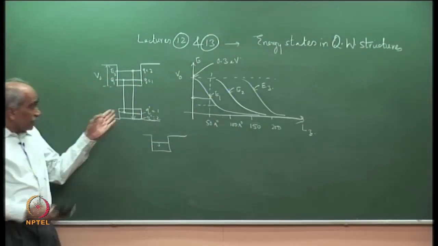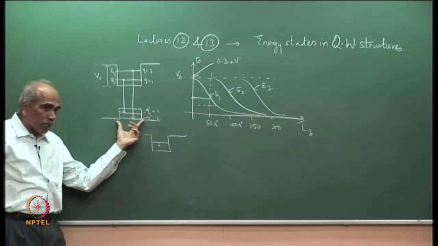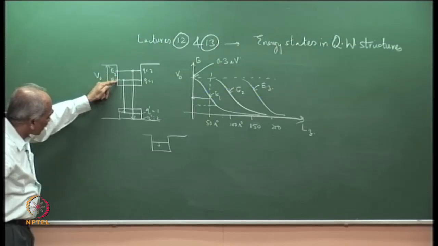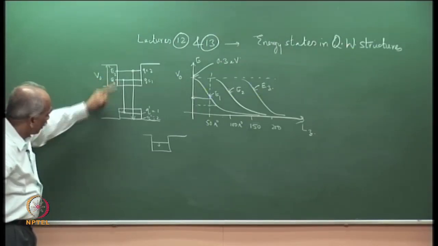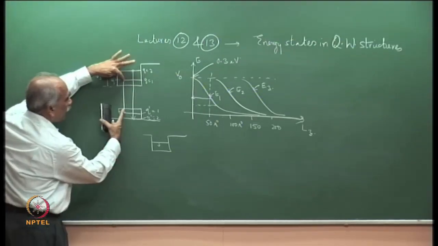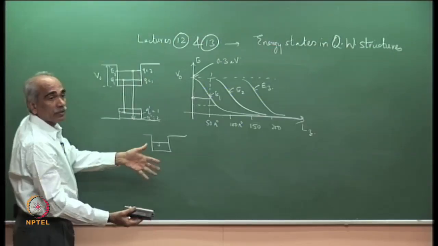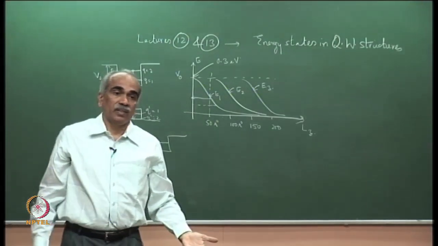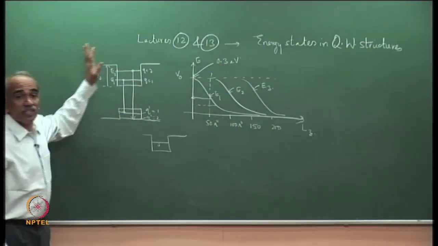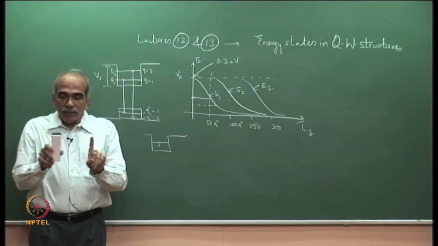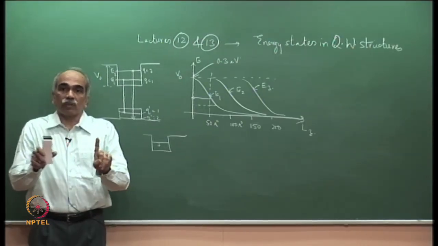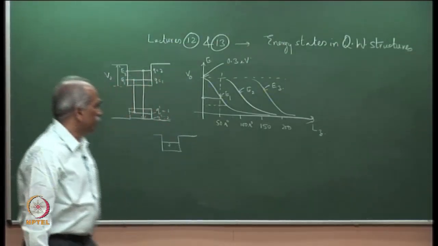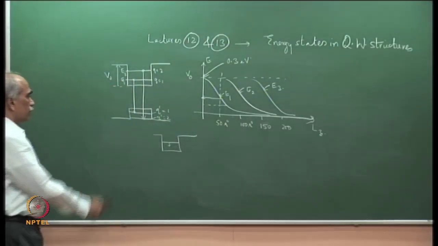From an engineer's point of view, what is important is that if you change this dimension, the effective band gap changes, because this level starts coming down as I increase the width, and this level goes up. So, the effective band gap changes. If the effective band gap changes, then the emission wavelength changes. Although the same material systems are used, by simply changing the width of the quantum well, we can change the emission wavelength. This is a very important result with very important consequences.